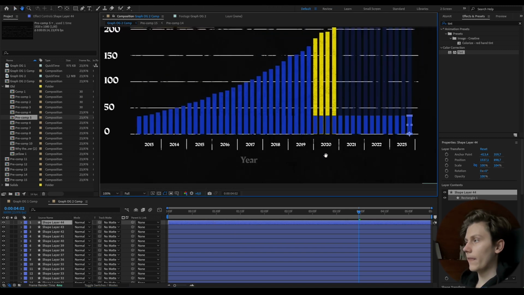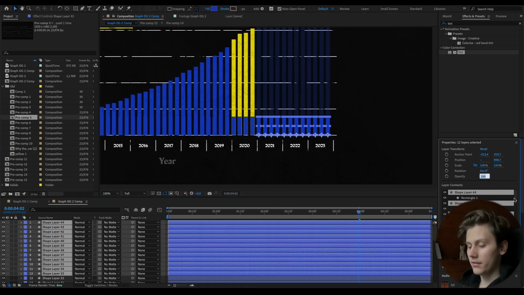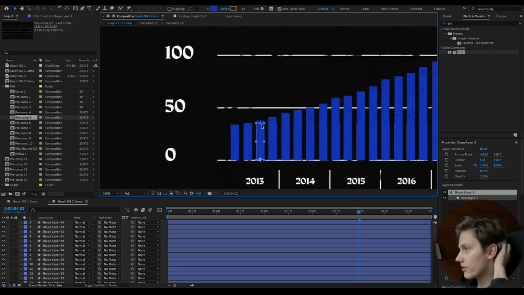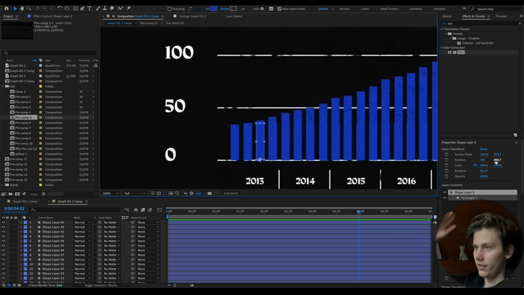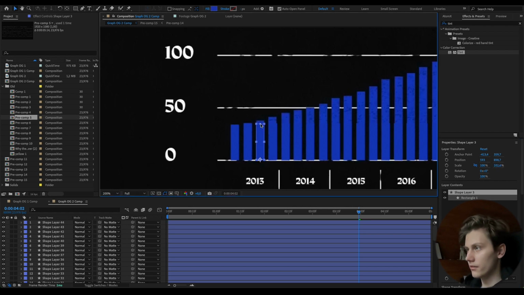And for those ones, let's just select those and change the opacity to like 20. Yeah, I think 20 is good. Now let's adjust the length, the size, by adjusting the scale property. You can do this way pretty quickly.